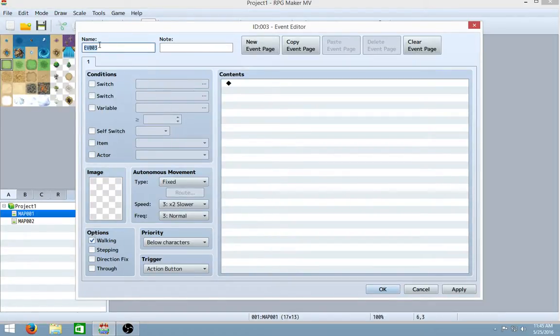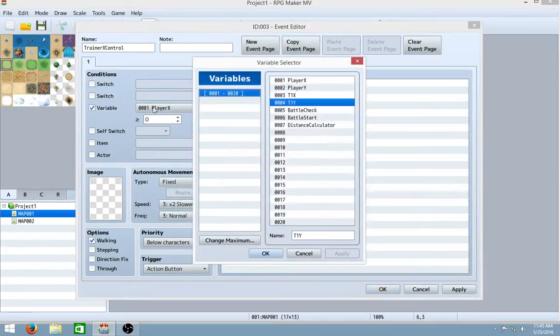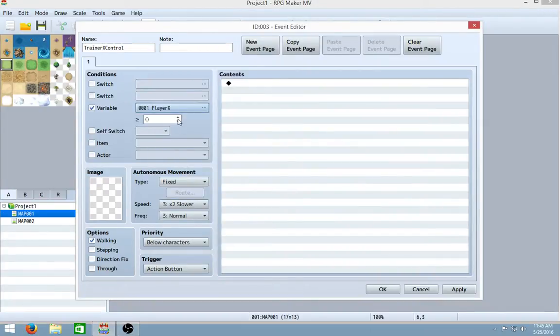So, this next one, we want trainer x control. We are going to want to make sure the... nope, cancel. This actually is unnecessary. I recently learned that.